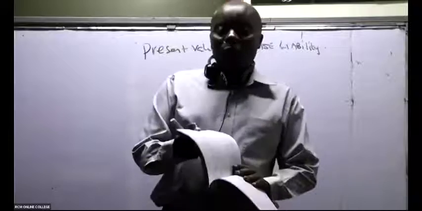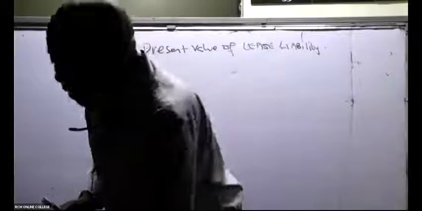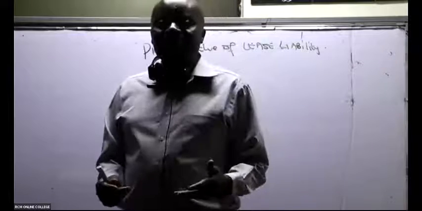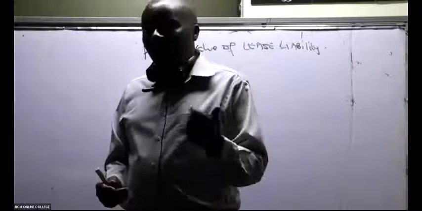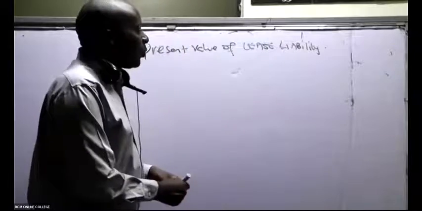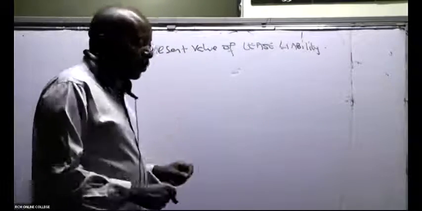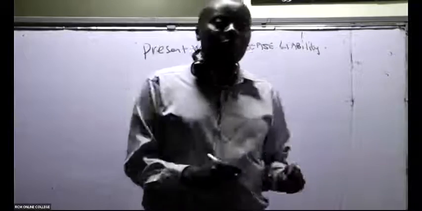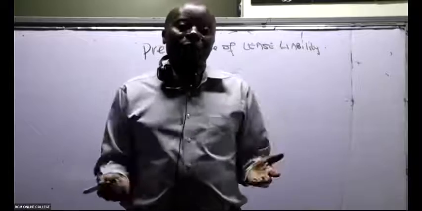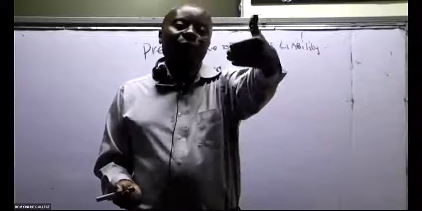When I get this kind of a question, I will ask myself, how much are we paying in form of rent? In form of rent, what we are paying here is 500,000. And this 500,000 is not payable only once. This 500,000 will be paid every year for 3 years. So there are future cash flows.